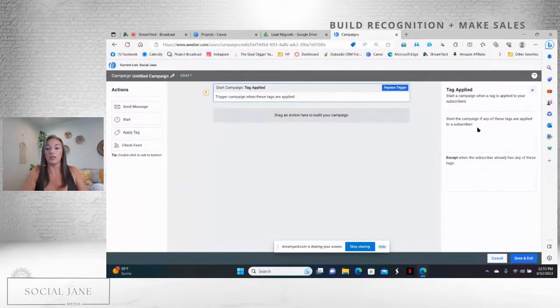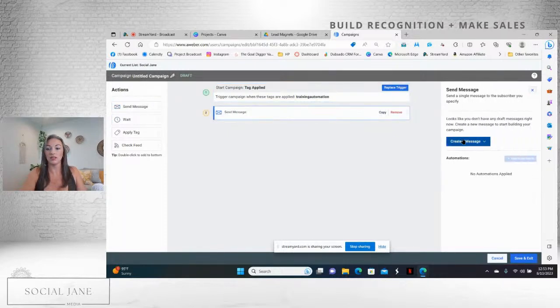So the tag was training automation. Click enter. Okay, now the tag is there. Perfect. So you could wait to send this email. Personally, I would not wait. I would have it send immediately. So we're going to send a message, create a message, drag and drop email builder.